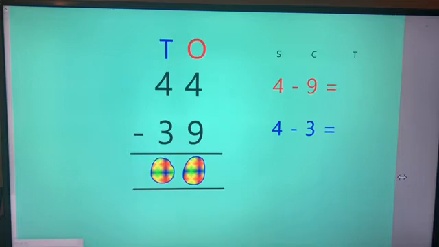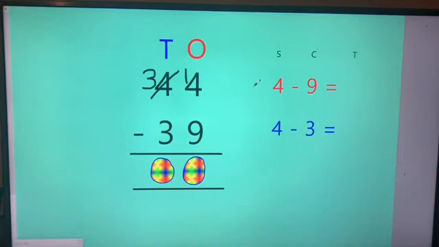When this happens, we have to take a 10 from next door. Let me show you how we write that on our column subtraction. So, we go to our tens column and we cross out the number in our tens column. Now, we're going to take just one 10 from that column. So what's 1 less than 4? It's 3. So our number in our tens column here becomes 3. So I write that right next door so it still is in my tens column. And that 10 that I've just taken from my tens column goes into my ones column, just here in front of my 4. And that number becomes 14.